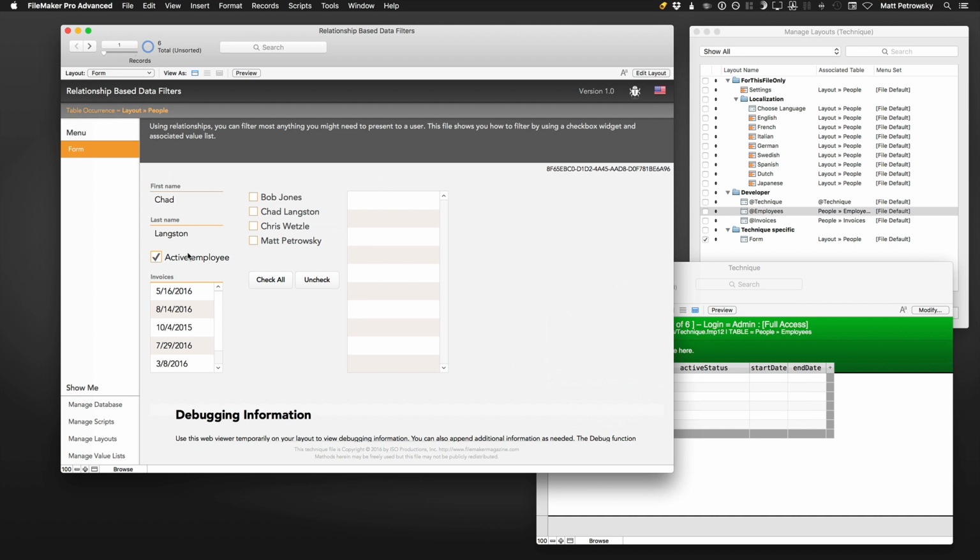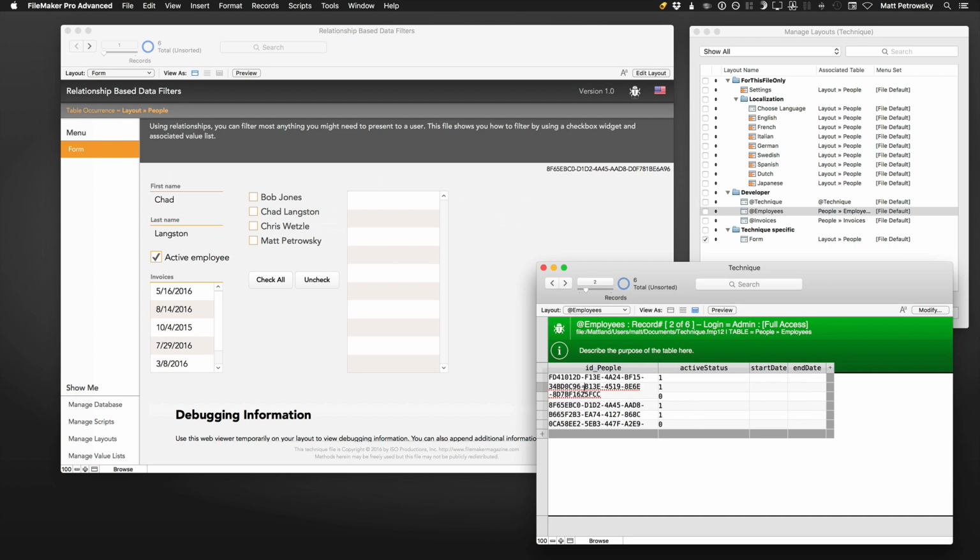For the purpose of demonstration here, I put this box directly on the layout. Typically, I would hide this and provide some other method in order to designate a person as being a potential employee. In this regard, what's happening is if I ever check this box, that means that I get a related record over in the employees table. This means that by default, a person then becomes an employee and they are either active or inactive.